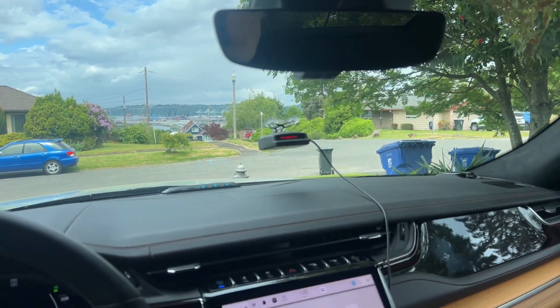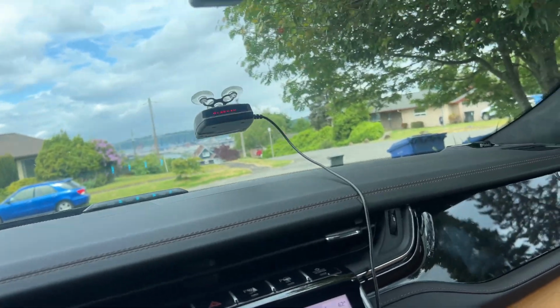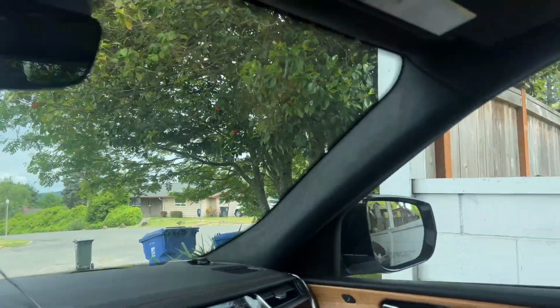Overall install of this probably took me 15 minutes. Okay. The only reason it even took me 15 minutes was to actually run the cord along the seam.